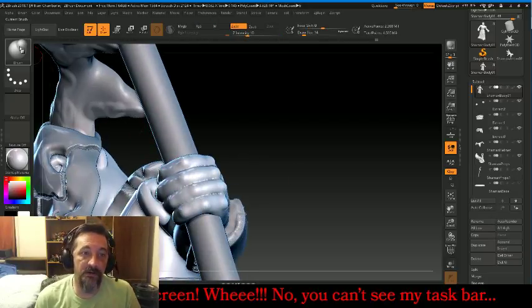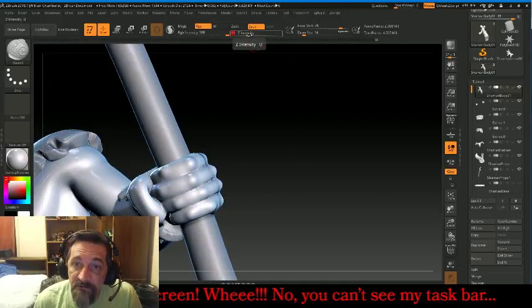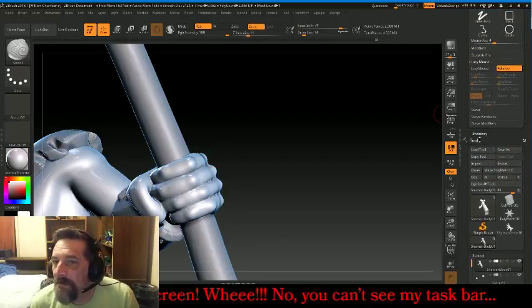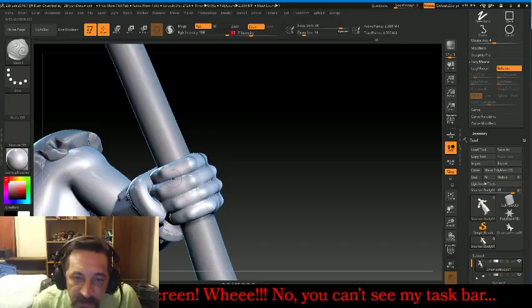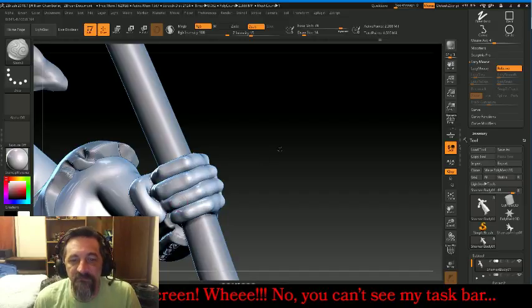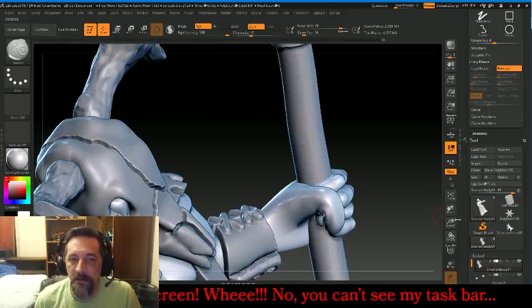Okay, and now we're going to go up here to slash with an intensity of -11. We are going to make sure to slash. Oh no, 15, and we're going to slash the space between the fingers, so this way the fingers are distinguished from each other. And I don't know about you, but I like to think I have very distinguished fingers and artist hands. Somebody told me that yesterday. Yeah.